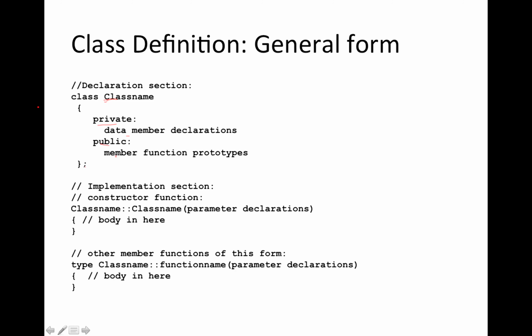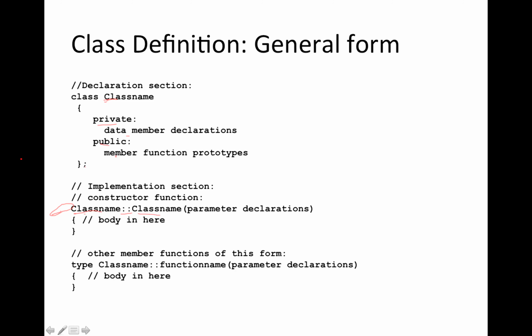This is going to include a constructor function. The constructor function header is class name, whatever the class name is, colon, colon, and then again, whatever the class name is. So in other words, the constructor function has the same name as the class. Also notice that there is no type in the beginning of the constructor function prototype, not even the word void, nothing, just the class name, colon, colon, class name, and then parameters in the body of the function.